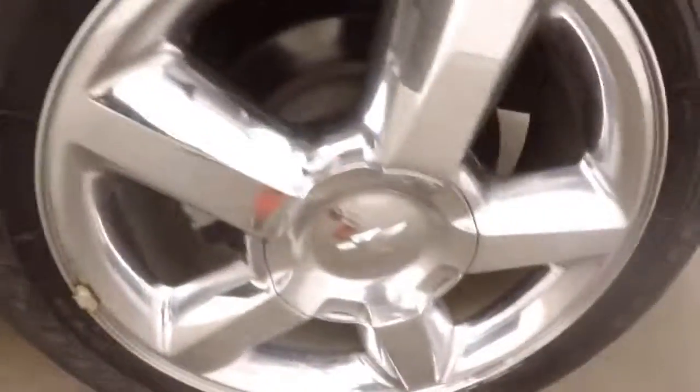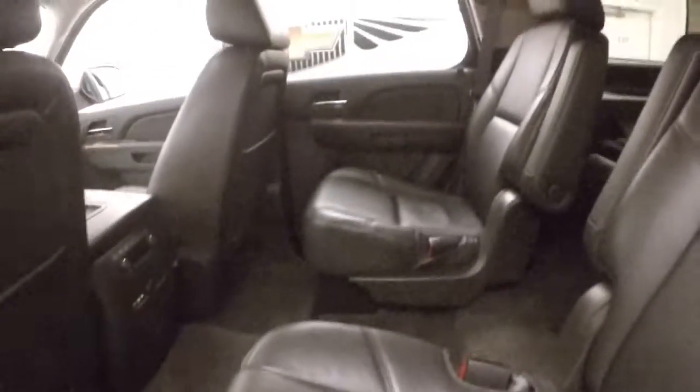Nice running boards on the side. These are chrome wheels. Nice wheels, nice tires. Bucket seats in the back for the passengers. There is a rear entertainment system. Third row seating back behind there.